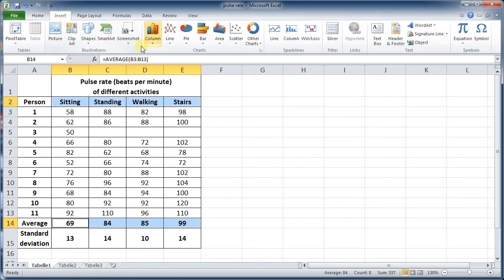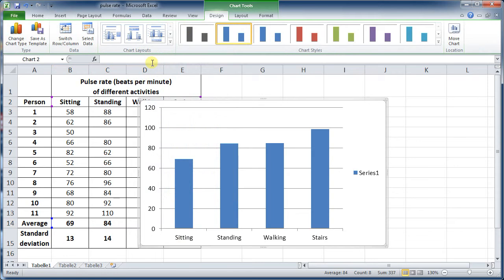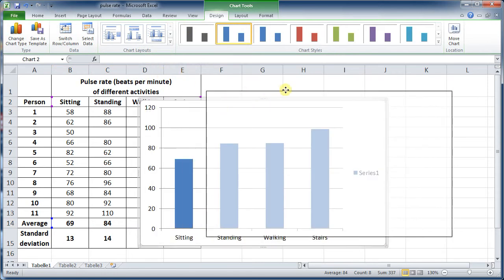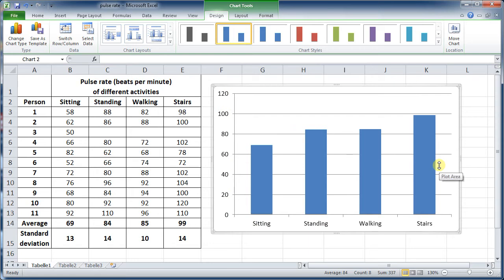And over here you want to insert a bar graph, a column graph. You can choose one. Please do not choose fancy 3D graphs because they are difficult to read. You choose this one over here, and I now move this over here, and you can see that I have the titles because I marked them, and have the values over here, and series 1 tells me absolutely nothing. So what do I do with that? I simply erase it because it's meaningless.